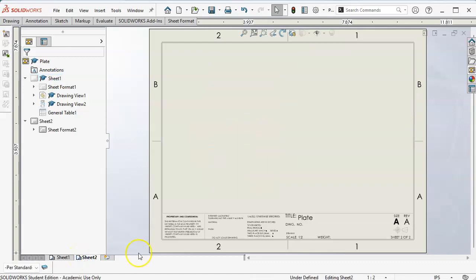So let's go over to the bracket. So adding a sheet. And because of the way I set this up, I add a sheet, and a multi-sheet drawing gives me the ability to print all of these or combination of sheets without opening each individual file. So that is one of the advantages.